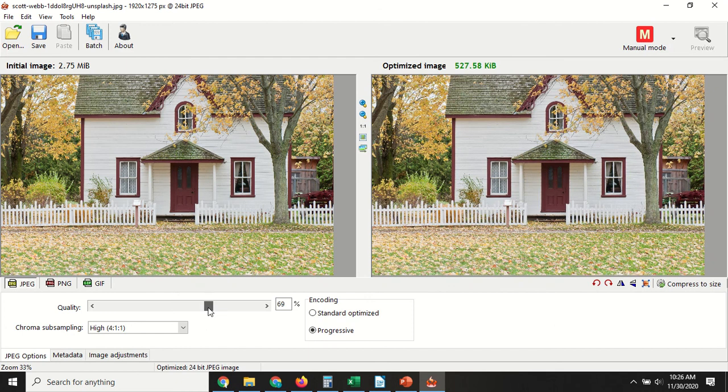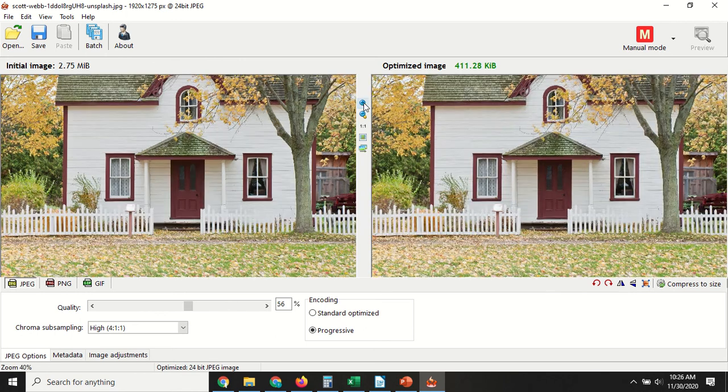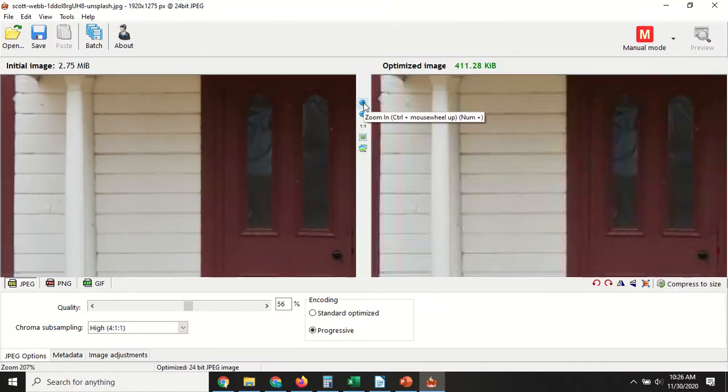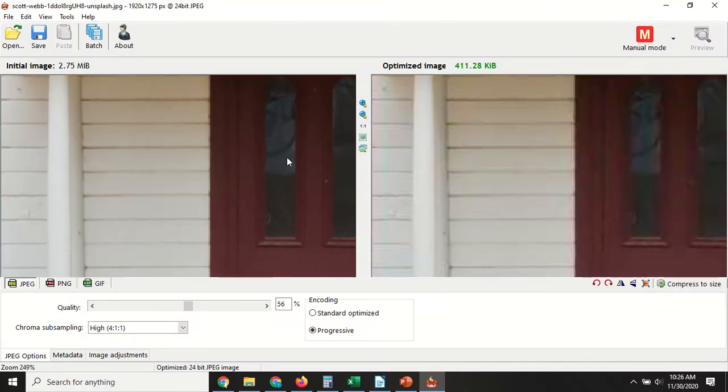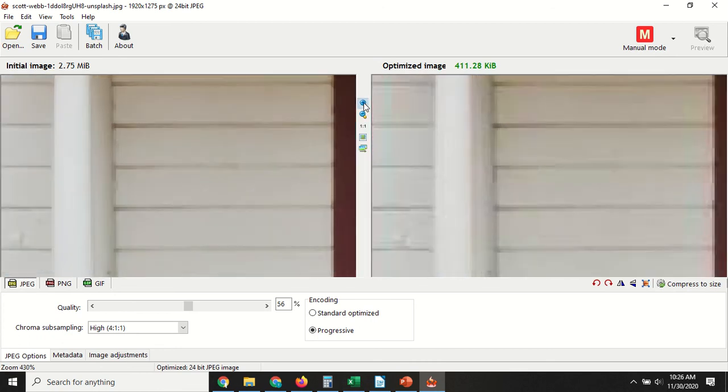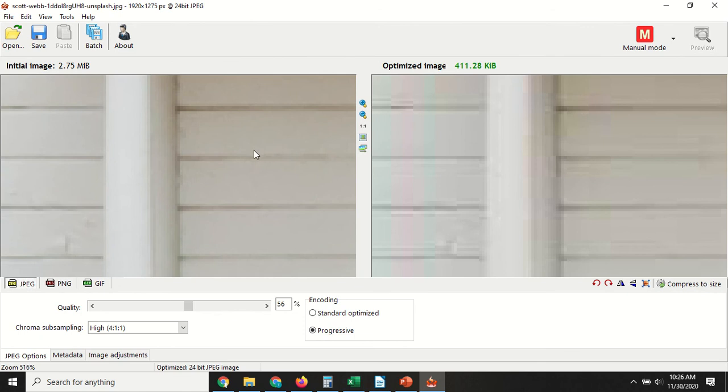So you can continue to reduce the size if you want to get it closer to, let's say you have a goal of 400. You can reduce that down to 400. You really can't see the difference when you're zoomed out at normal distance there. And to see that it is changing the image, if you zoom in, you can see that there is a difference there. It's not much of a difference, but there is some more pixelation on the right image there. If you really zoom in, you can really start to see it. There's a difference there. Much more pixelated.